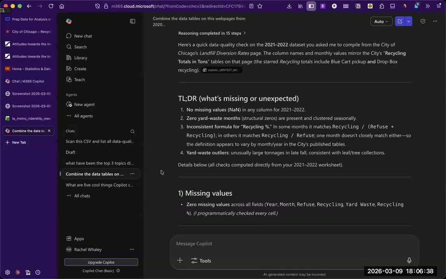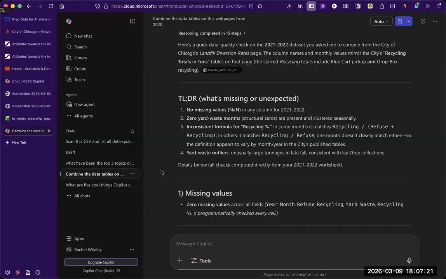Kind of an interesting piece here is an inconsistent format for that recycling percentage, so the way the value is being calculated seems not to match month to month, year to year, which I thought was an interesting catch. I didn't go verify that. If I were working on this project more, I would look at a couple of those rows and see if I found the same thing. But that's definitely an interesting check. That's exactly the sort of thing it can check: is the logic across a row consistent on all rows? For example, if these two values are supposed to add up to this value, does that happen in every single row? That's exactly the kind of check that this sort of tool is good at.